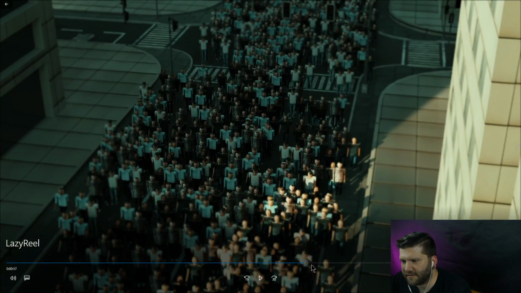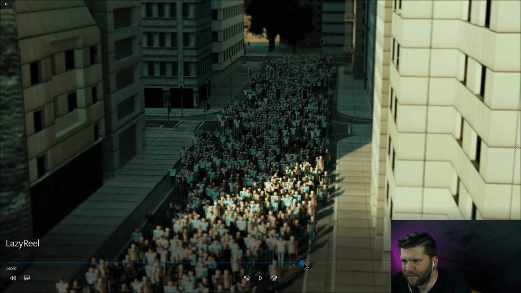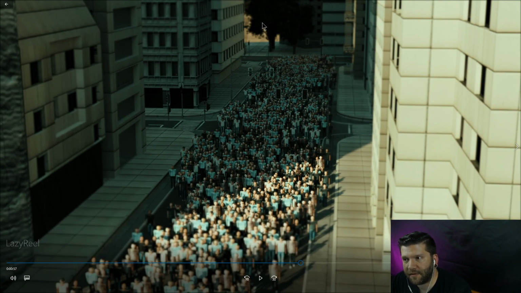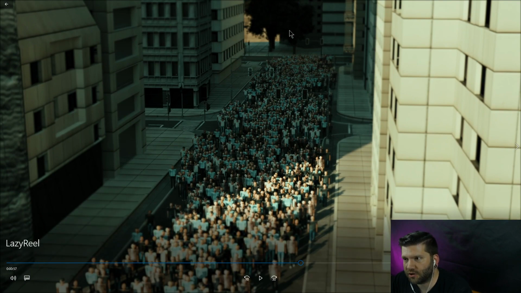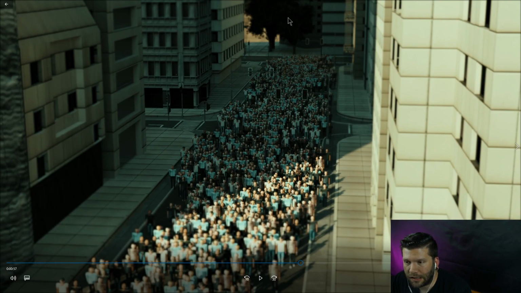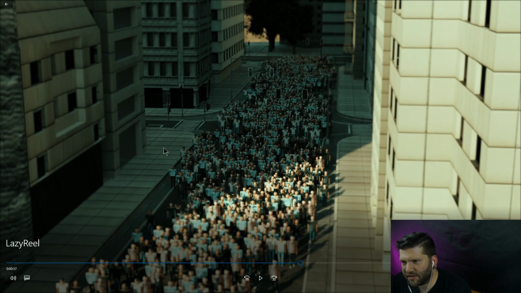All right, so this scene here, this first camera movement I think is great. The building assets, those are from Kit Bash. The tree in the background, that was the first tree I had ever modeled. Really happy with it, but it's ultra high poly, so it took a really long time to render. I think the streets are definitely too clean to reflect a march or protest kind of scene.